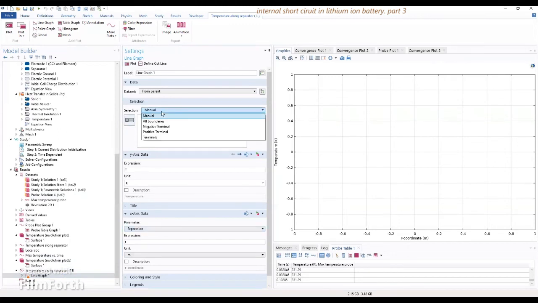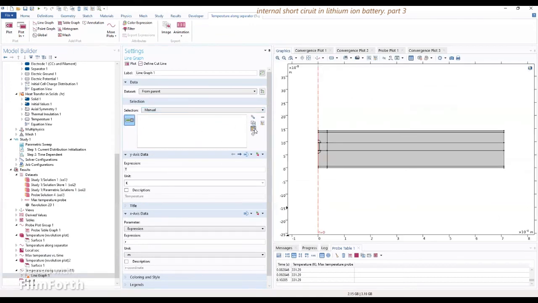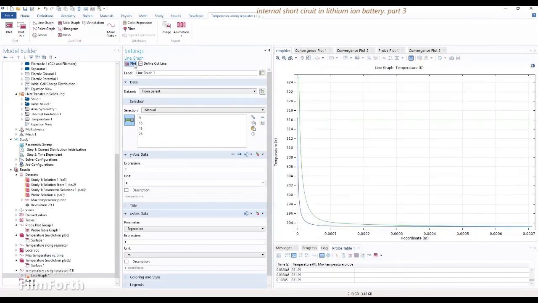You have to select the boundaries. We have to select boundaries 16, 18, and 26. These are the boundaries along which we plot the temperature against our coordinates.